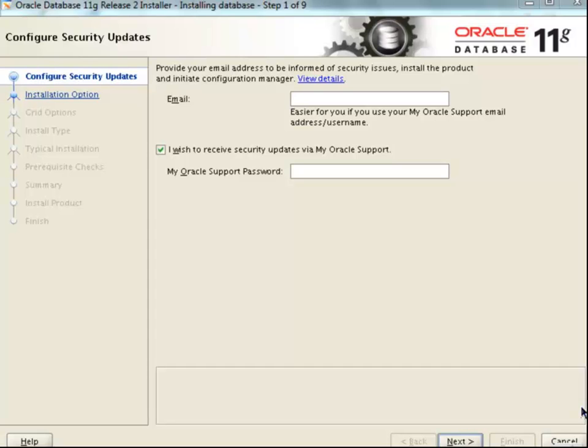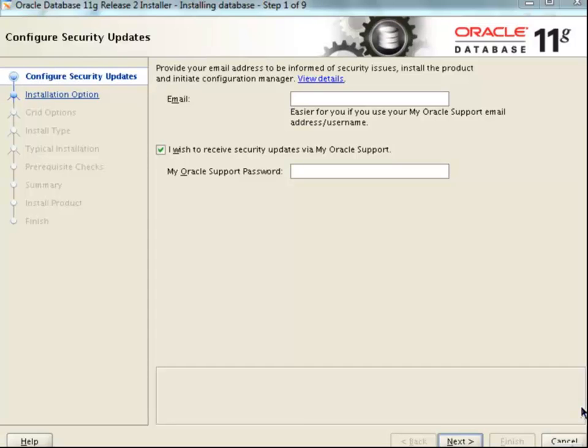Also, make sure the system on which you are doing the installation is connected to the internet, so that communication between your machine and the Oracle support server can take place and it can get the email communications.